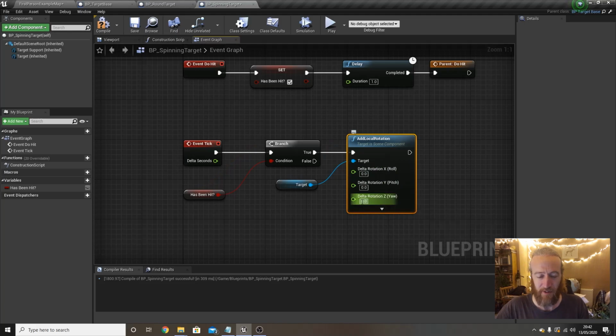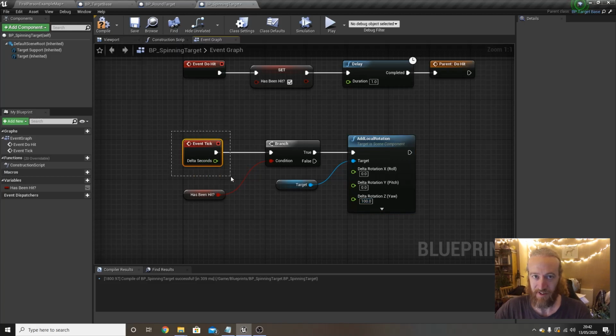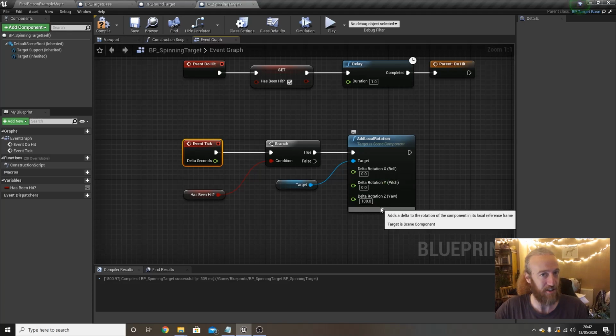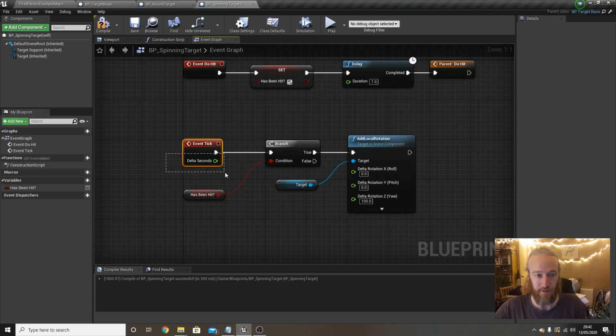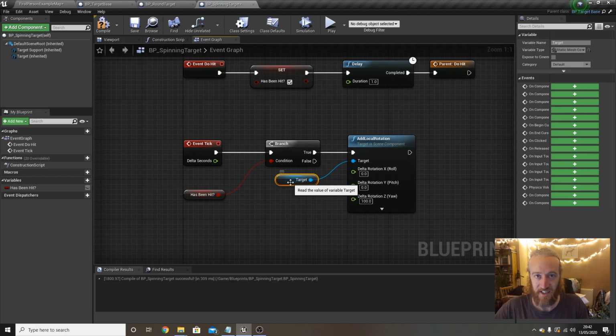And you may notice there's a problem here based on what I've said. If I type, say, 100 into Z, the Z rotation, I said that tick runs every frame, didn't I? So on a machine running at, say, 60 FPS, this is going to run twice as often as on a machine running at 30 FPS. So surely we'll rotate faster on a machine at 60 FPS. And that is true, we would do. And this is where this delta seconds thing comes into play. Delta seconds is the number of seconds that have gone by since the last tick, so since the last frame. And we can use that to scale how much we rotate.